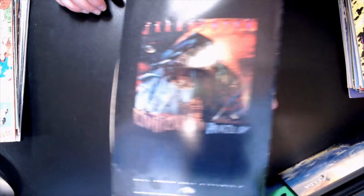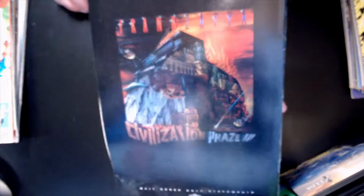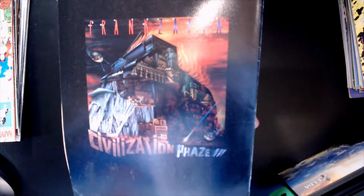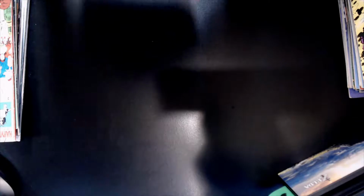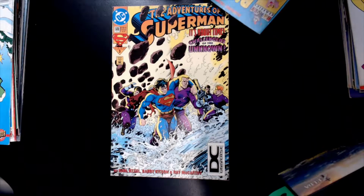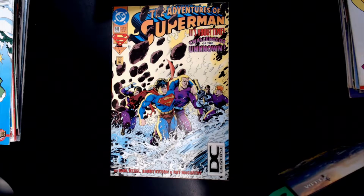I mean, this is 1994. I think he died in 95 or 96, maybe even 97. So, you know, that was pretty much right before he died. And I never really even realized that that was the back cover there, but just really cool to see. Couple ones quick. We got the Adventures of Superman, and that one was pretty cool.